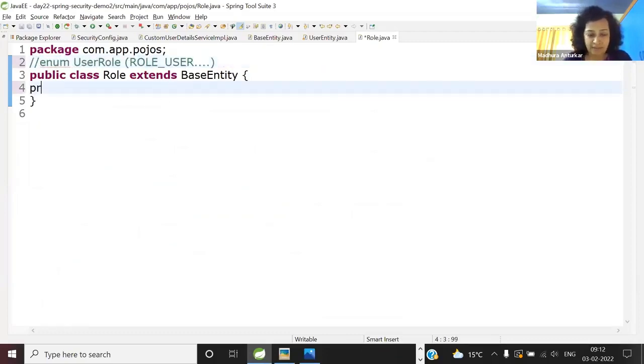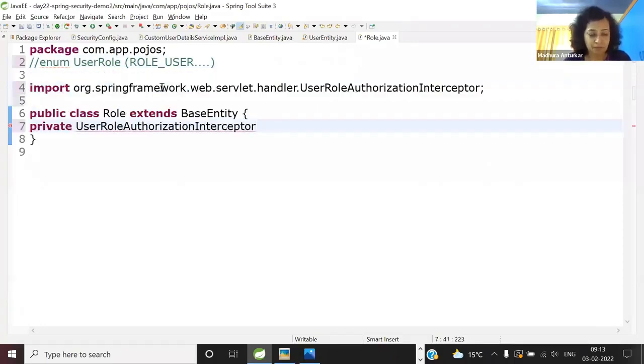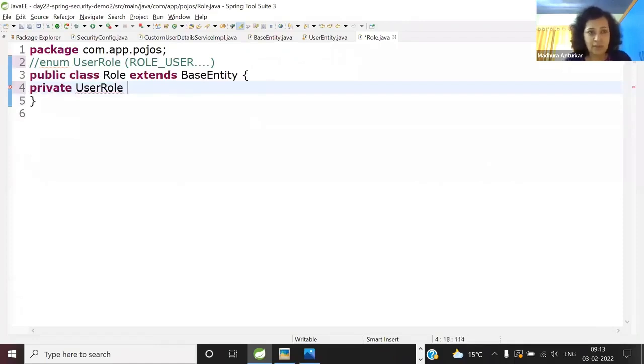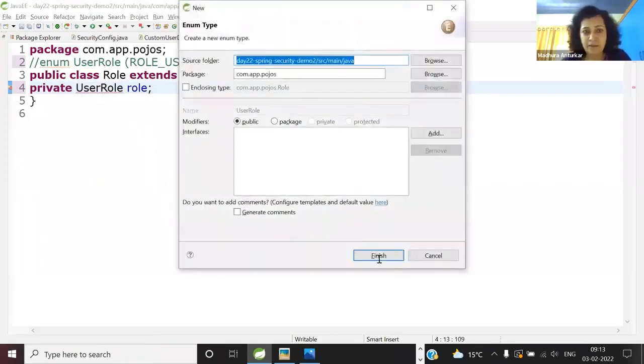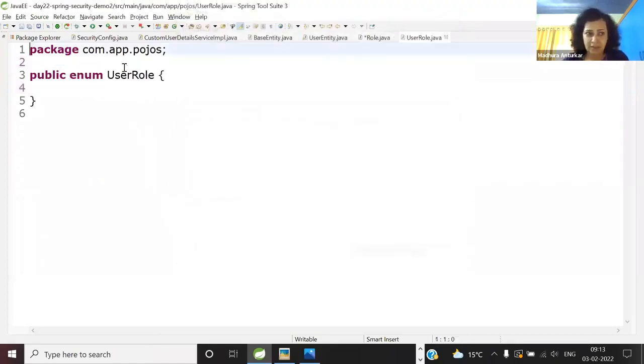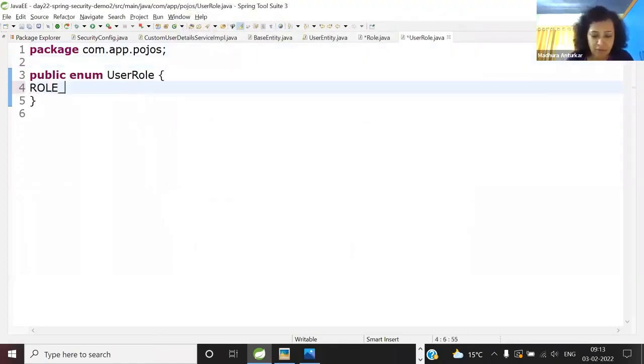So all I will have is a private enum user role. And here we'll create an enum, and add the annotation in a minute. So just add ROLE_.